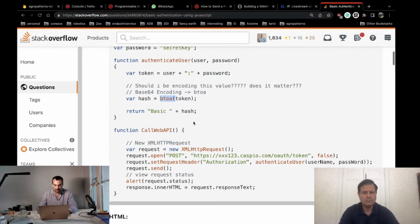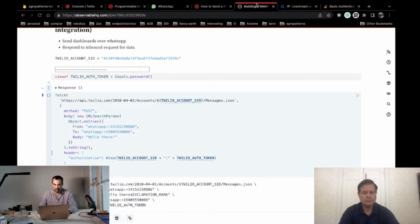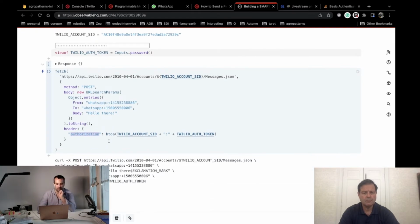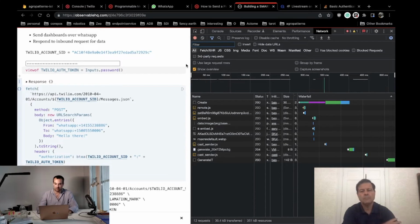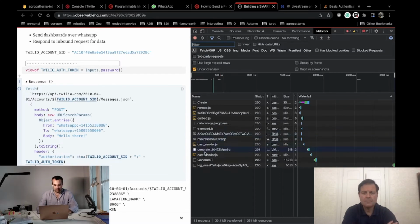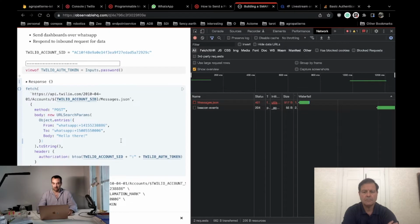Send authorization. I always spell this wrong as well because I've got, oh no, I did spell it right. Oh, I've finally learned how to, well, I have to be slightly careful I don't expose my credential here. Let's see. So what happens, so I'll clear the network tab. So when we execute this, hopefully it won't be unauthorized. It is unauthorized. Oh yeah, because I've spelled this wrong. This is headers. Let's try again.